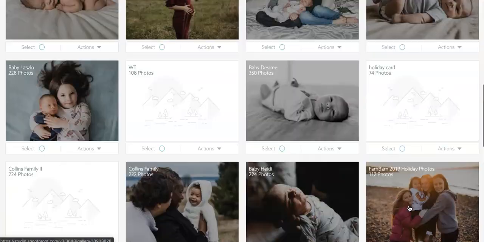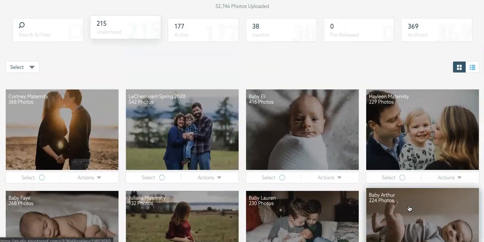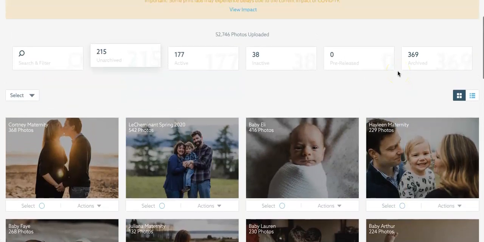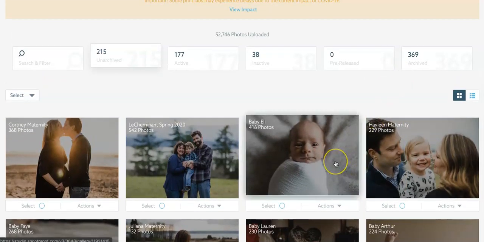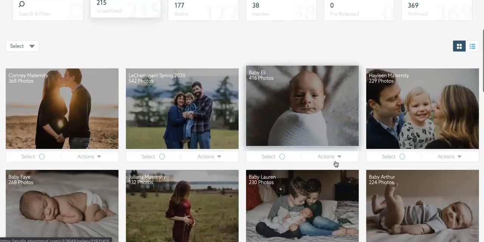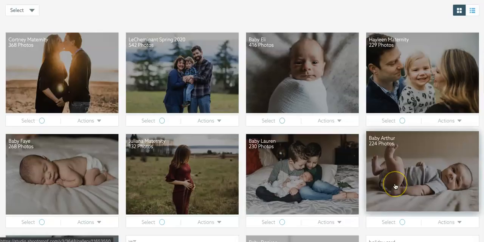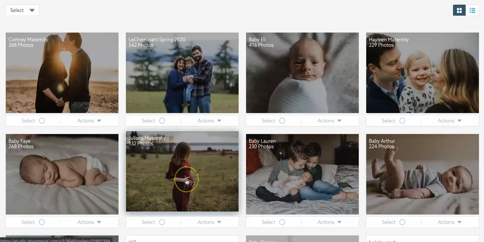It's very visual. It's very easy to navigate, and you can just see all of the different families that you have photographed here. I keep my galleries active for my families for an entire year, allowing them to order anything that they would like as far as prints and whatnot. That's how they download their pictures. And then it's also how they can order extra stuff above all of the downloads that they get, because I am all inclusive.